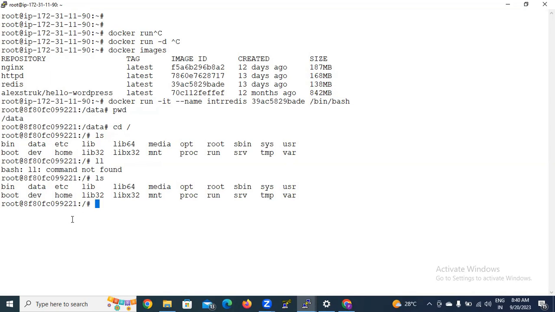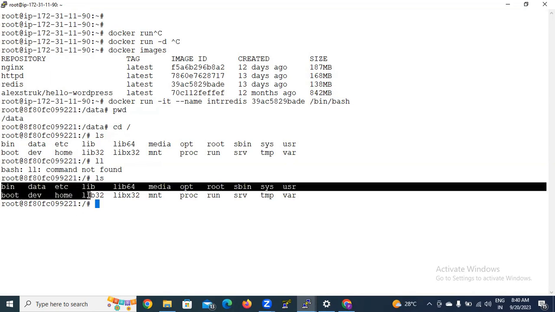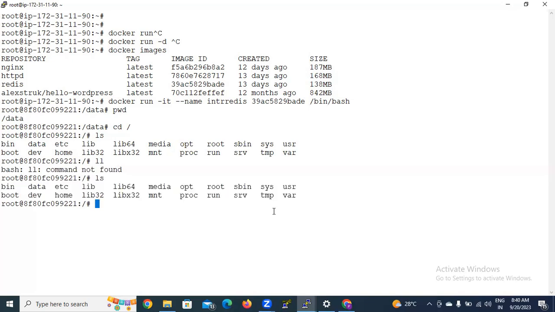Any Linux system's folder structure you can see here also.